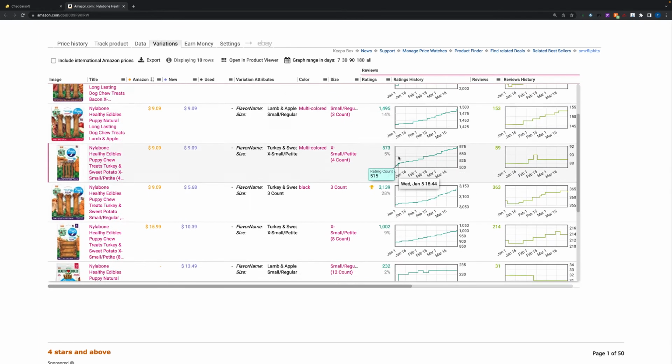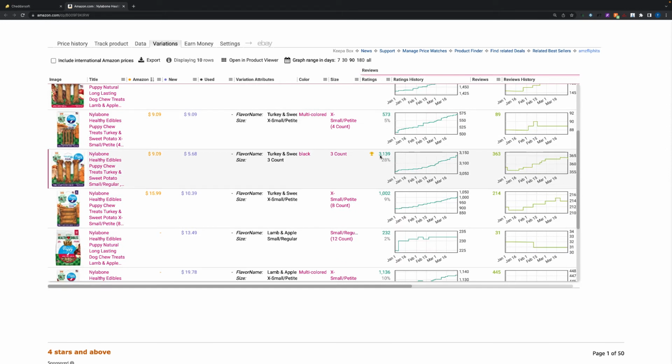But you can also see things like this item right here. Now, this particular item has the most reviews. It's taken up 28% of the entire reviews of this product. So going back, that's about 11,000 total reviews on this product listing, and this particular variation is getting the most. I also see that Amazon is a seller on it, and the new price is pretty low.